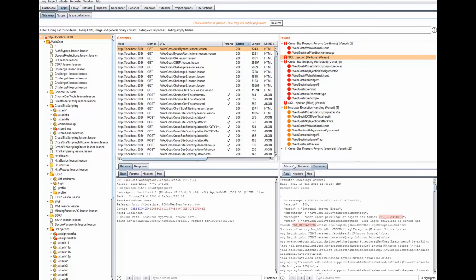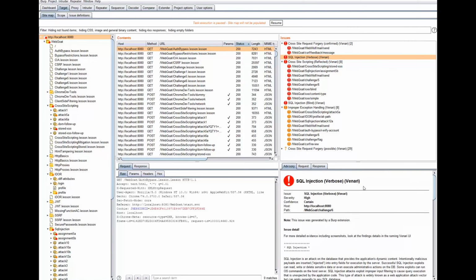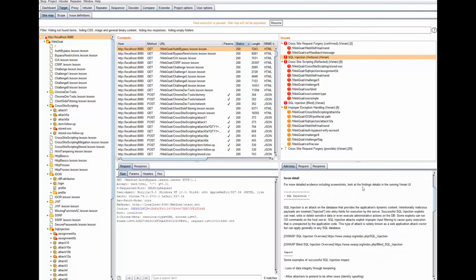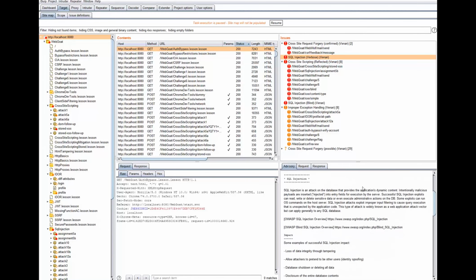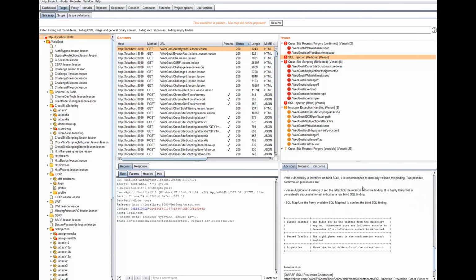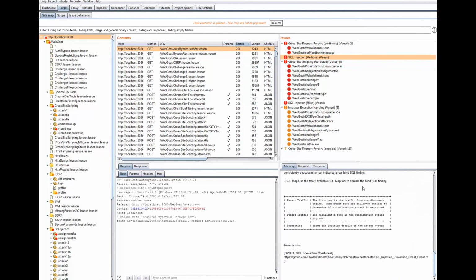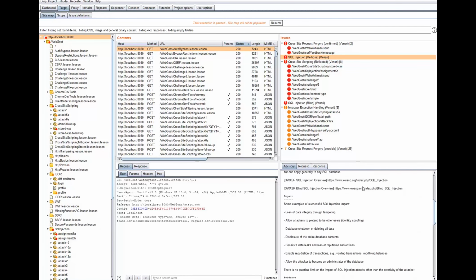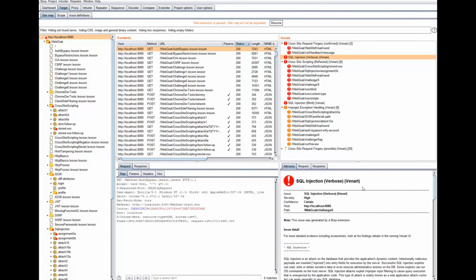I will point out that in the advisory, we've got some information which matches up pretty closely with what the Venari Community Edition produces. However, for formatting purposes, we've just put this into this view with a little bit of formatting. So there are details in here about how verbose and blind SQL work in Venari, and it's just useful information generally on background. So I wanted to point that out.